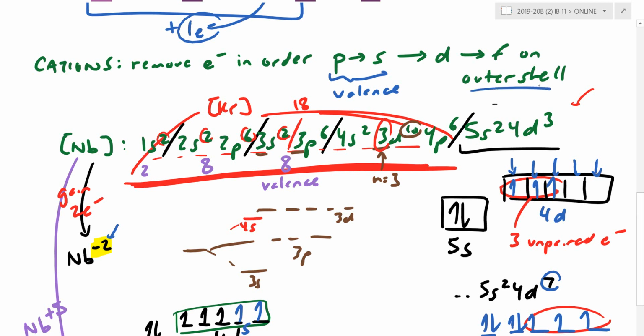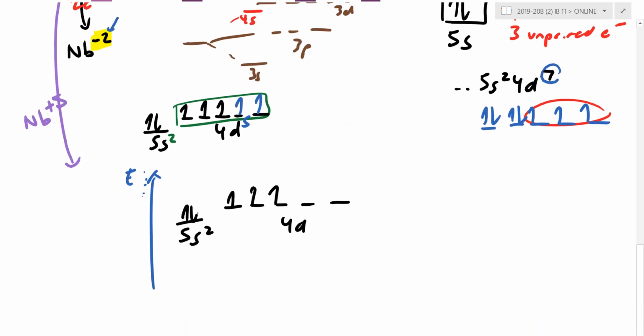And on this outer layer, do I have P's yet? Well, no, I don't have 5P yet. Do I have any S's? Oh, sure, I have S's here. This is actually energy level 5. Even though these electrons were not the ones that I put in last, these are the ones that will come off first. So as niobium loses electrons, I'm going to pull this one out, pull this one out. That's going to be niobium plus 2.